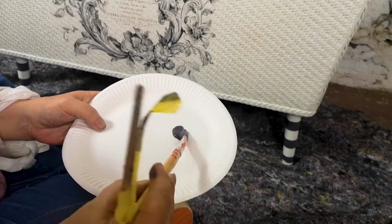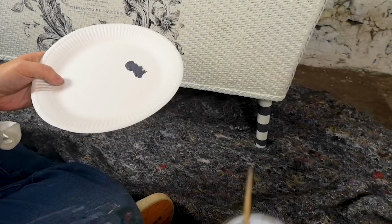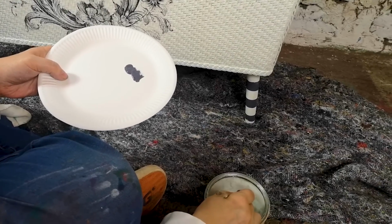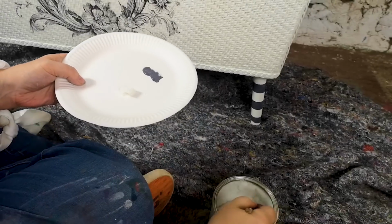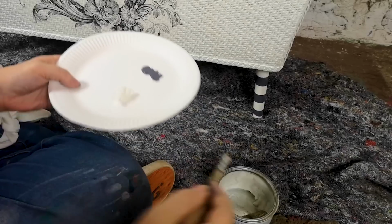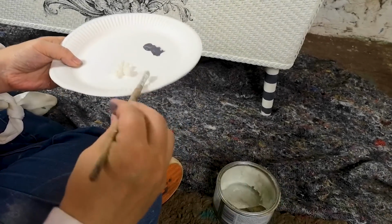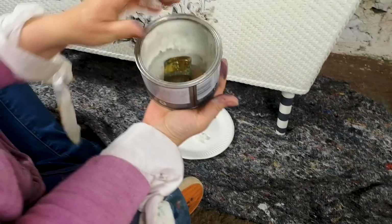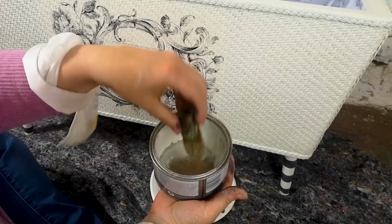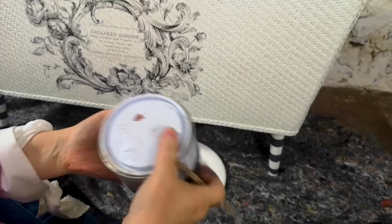And now what I'm doing is I'm taking some of this grey paint. You can make up wax with paint, especially Annie Sloan paint. I don't know about other varieties. What I'm doing now is taking a little bit more wax out of here. I'm going to need quite a bit more than that, so let's be generous. While I'm in here, when my paintbrushes break, and there's nothing wrong with this, I keep these in the tin along with my wax, and everything's good to go when I want to use it.